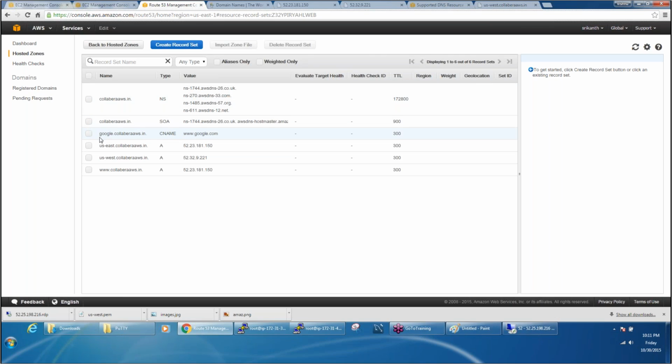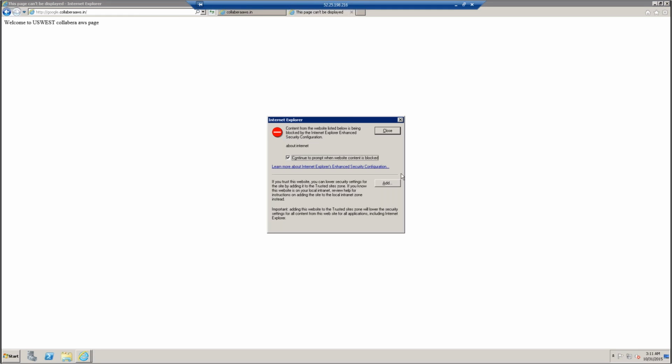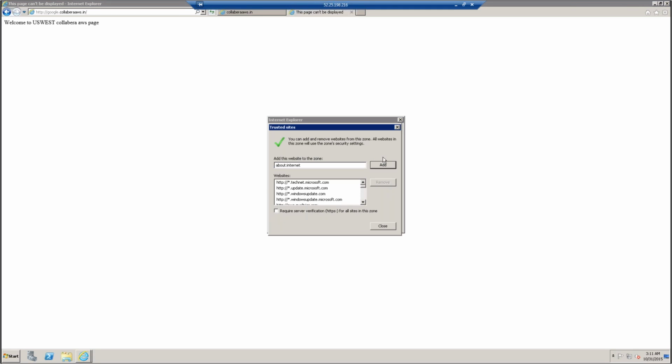If somebody types in this page, I don't know if it works so early. Hopefully it will. It doesn't yet, but probably here it will, because this server is already in AWS infrastructure, so it should work, I guess. Maybe sometimes even this will need some time. It is going to google.com basically, right? That is what it says.